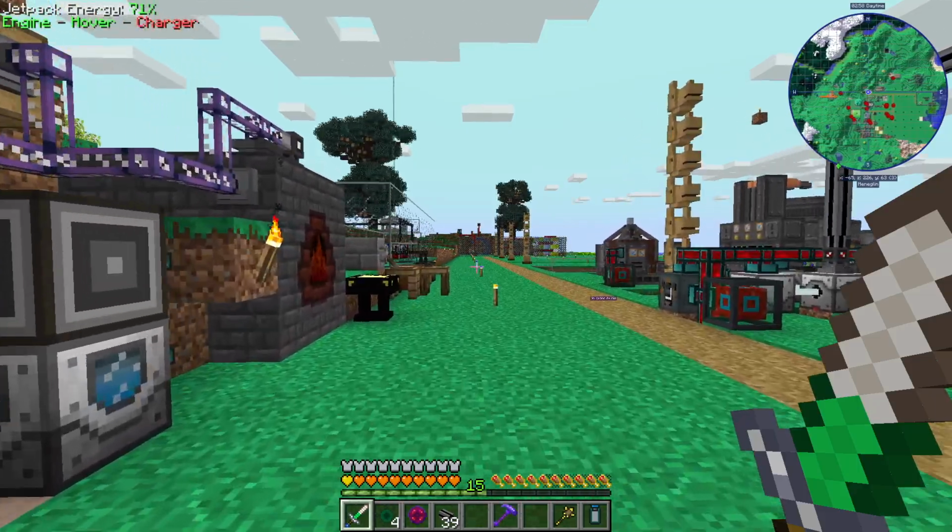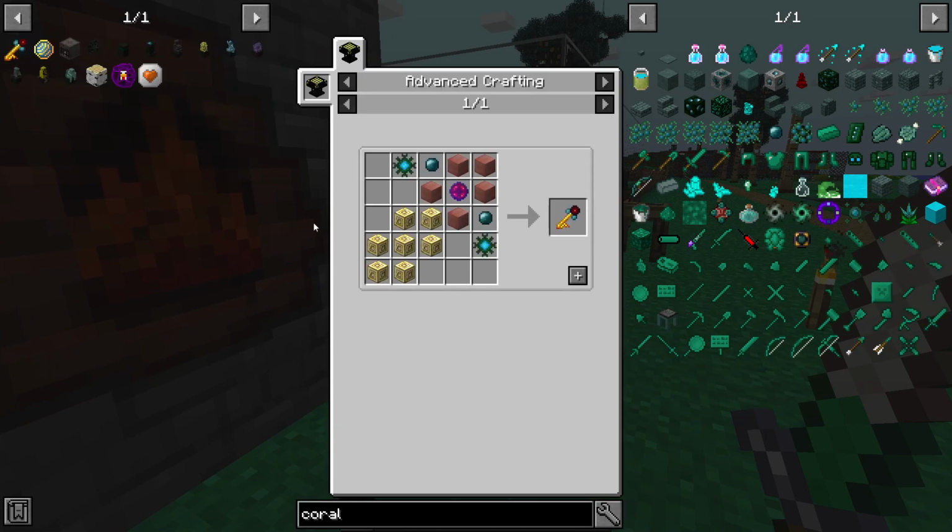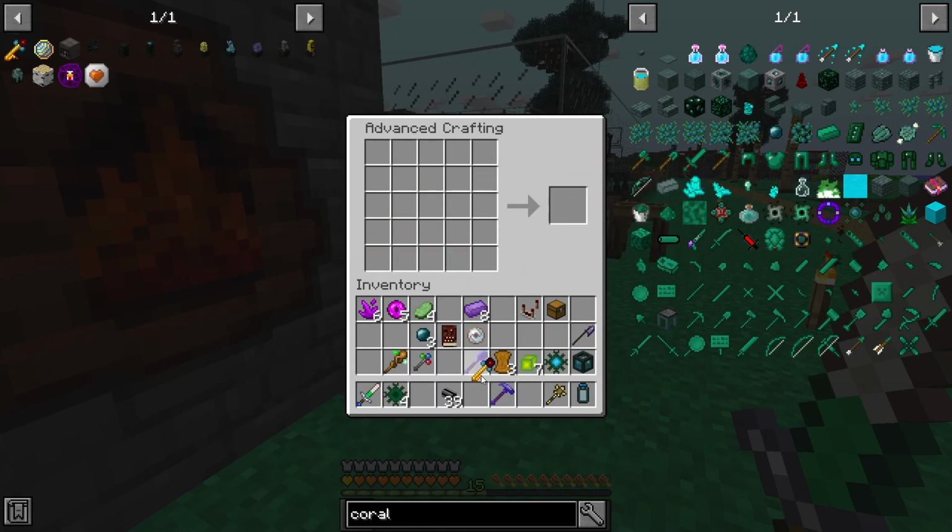All right, we're ready to make our gateway key here. Cool. Well, there we go.